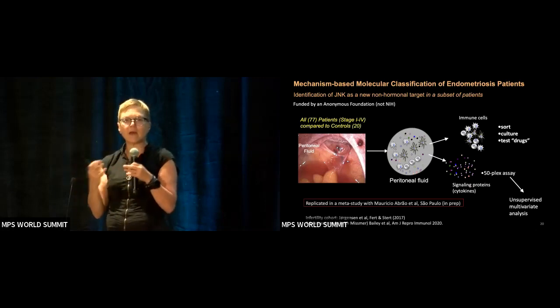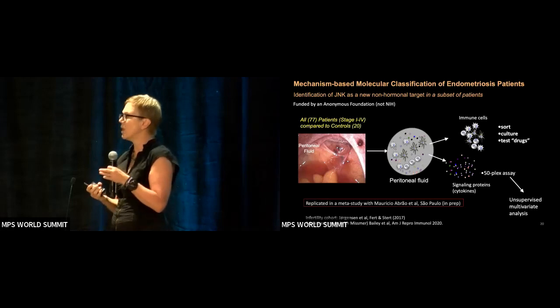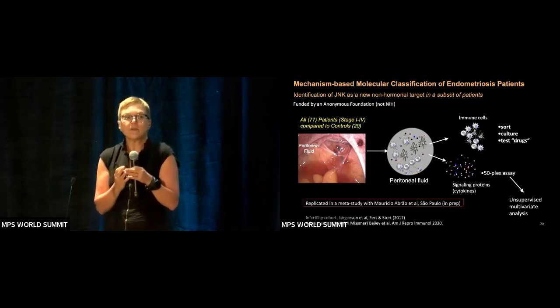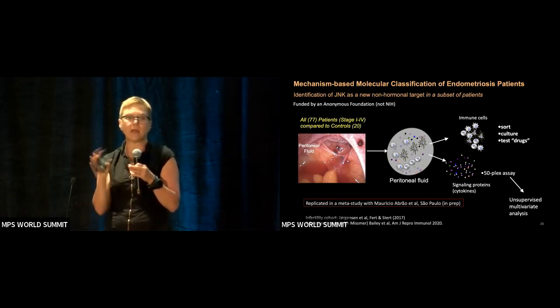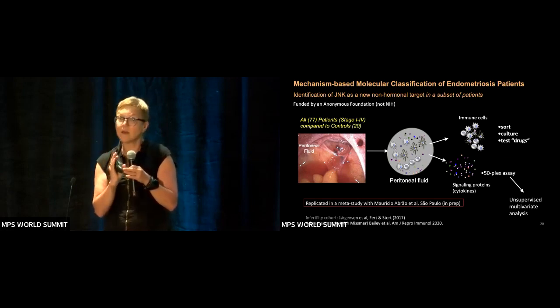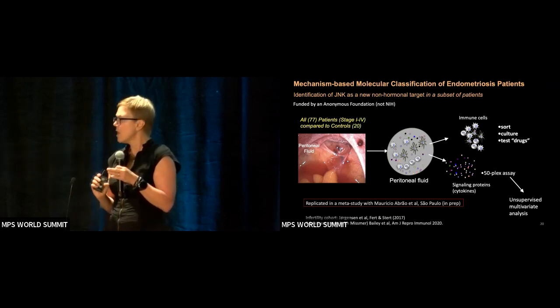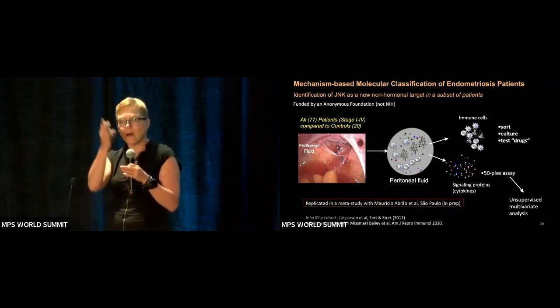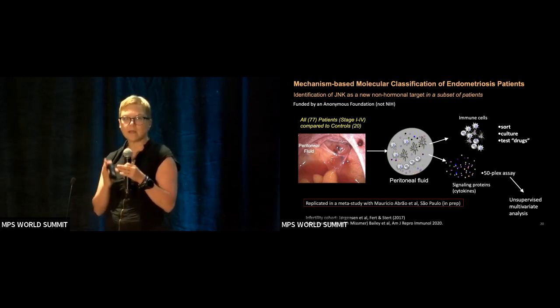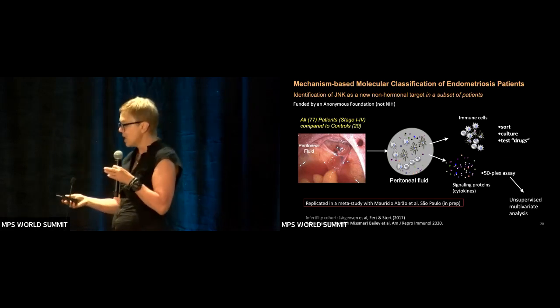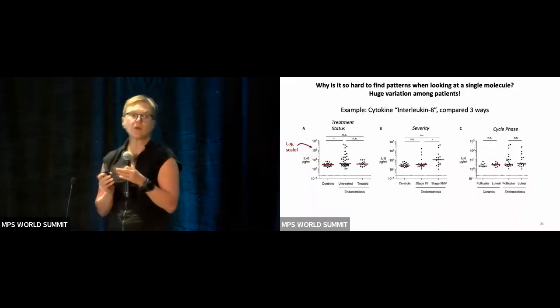So we used a kind of math. It's the same thing that Netflix has traditionally used to tell you what movies to watch. And it's unsupervised, meaning we didn't give it any clinical information. So we didn't say who's a patient and who's not. That doesn't mean it's hypothesis free because we had a hypothesis about the communication networks. But we could then ask, are there groups of patients who are together who may have a common mechanism? Now, we did this because typical univariate analysis is not that informative.